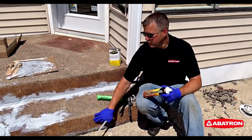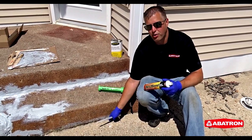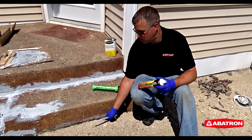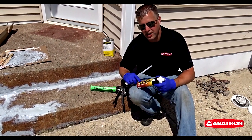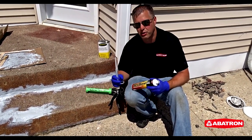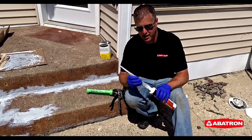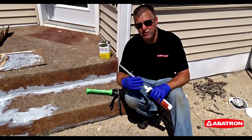So in the joint where the step riser meets the sidewalk, we want to use a semi-flexible product because there may be some movement at that joint. We're going to use BestBond Joint Sealant. It's going to be a semi-flexible epoxy that's going to have a little bit of give to it. This is a two-component epoxy that's going to mix through this static mixer as we pump it out of a caulking tube.